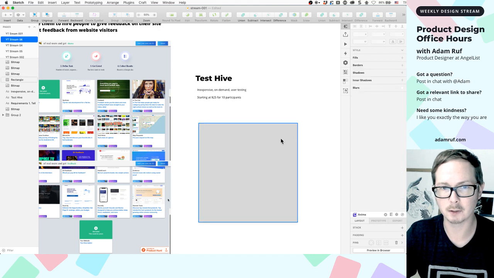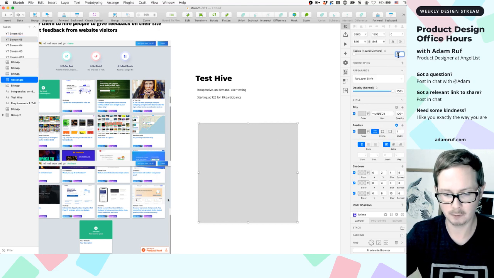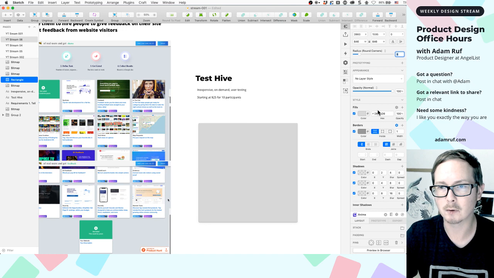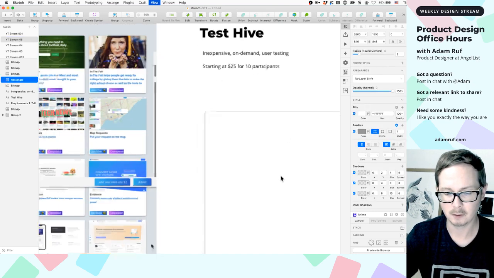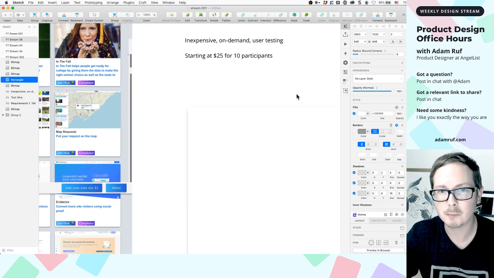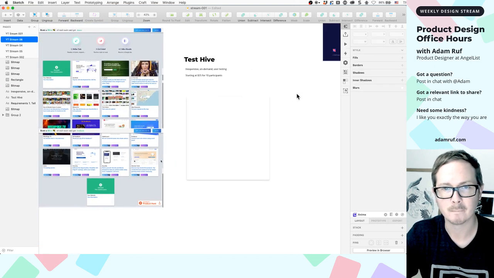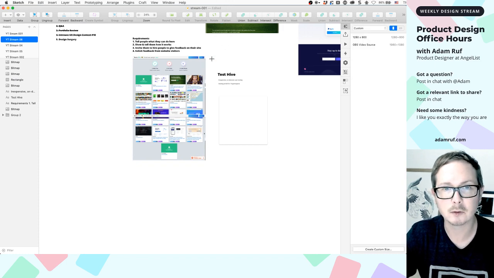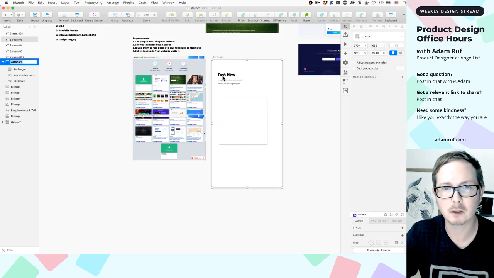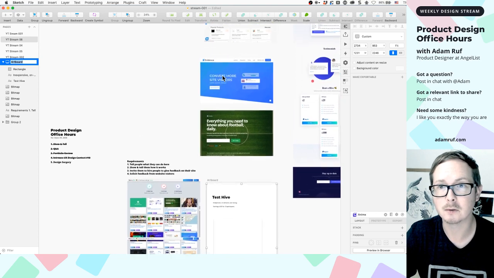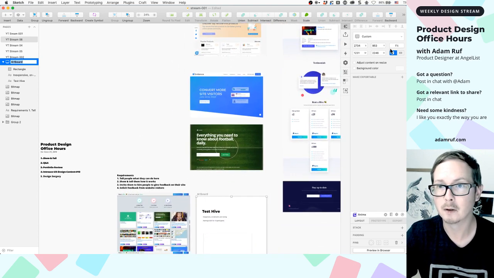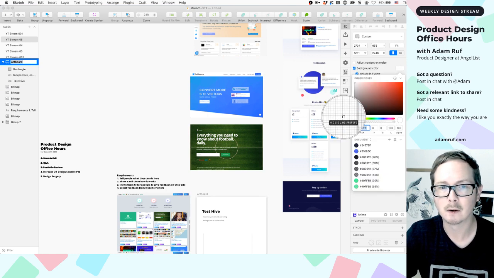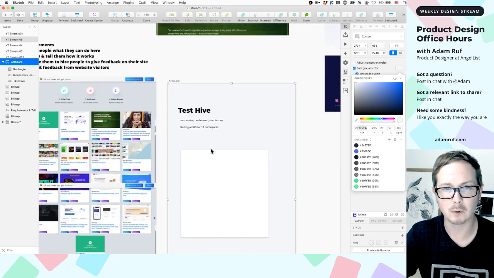We're gonna get some nice rounded corners going, 8. We're going to have very high contrast, and we're going to remove the border. Then let's get this wrapped in an artboard real quick, and let's use the color that we see there. Cool.